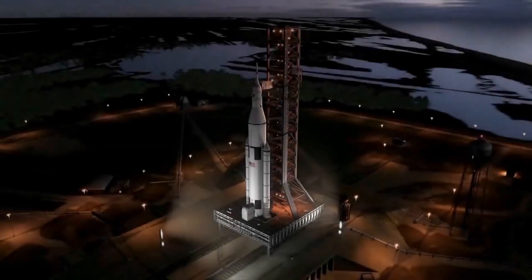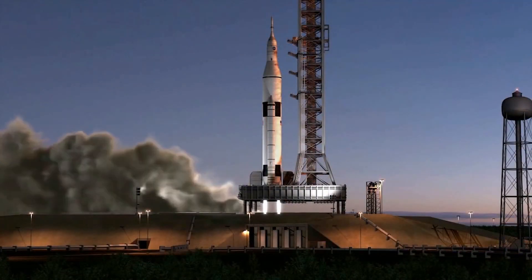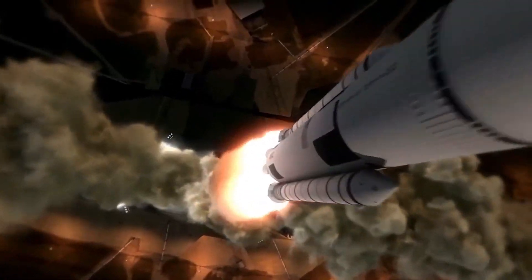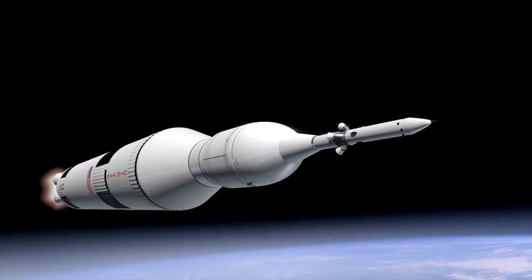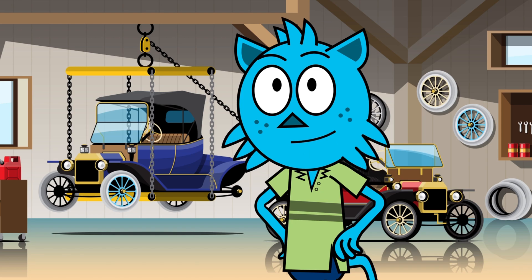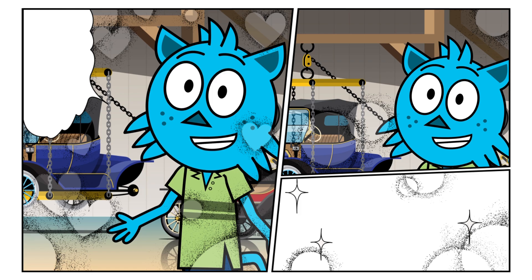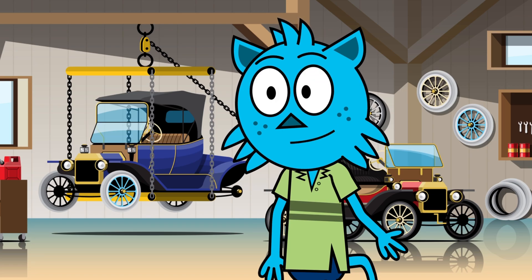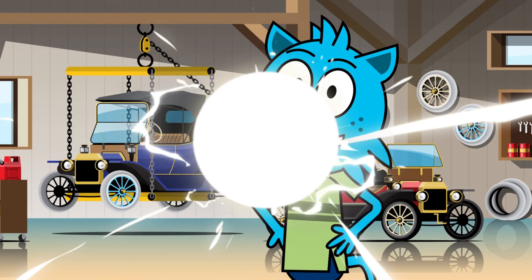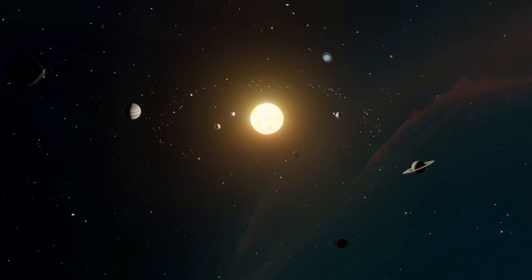Our rocket is all fueled up and ready to go. But buckle up, because the journey to Mars isn't a short one. It's like going on a super duper long road trip, but through space. Isn't it fascinating? According to NASA, a one-way trip to the red planet would take about 9 months. If you wanted to make it a round trip, it would take about 21 months. That's a really long time, as you will need to wait about 3 months on Mars to make sure Earth and Mars are in a suitable location to make the trip back home possible.